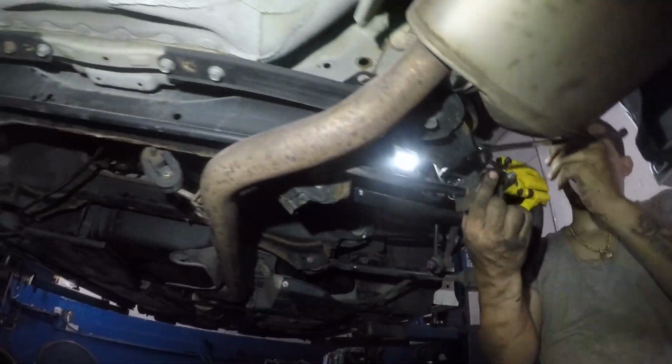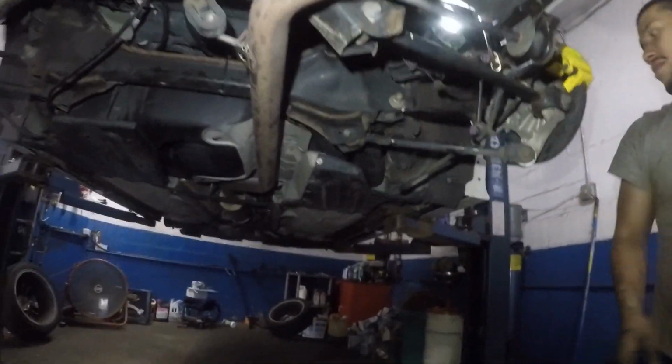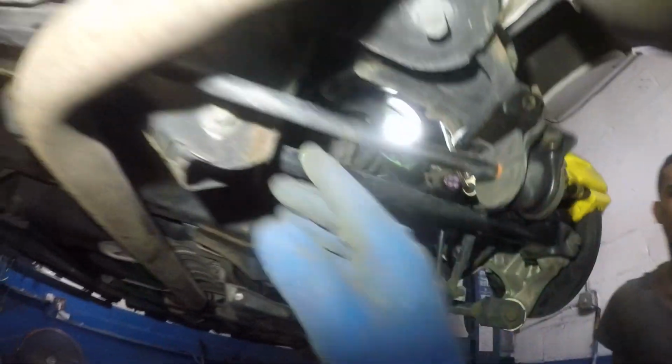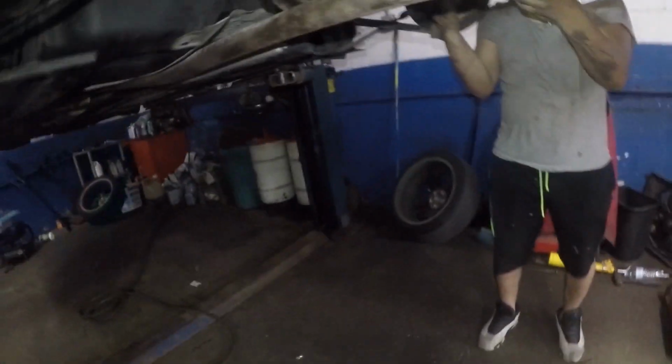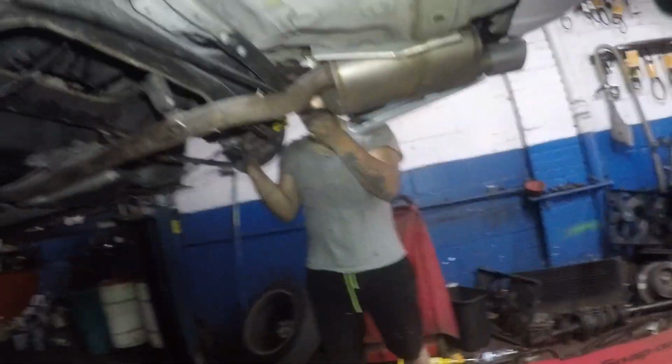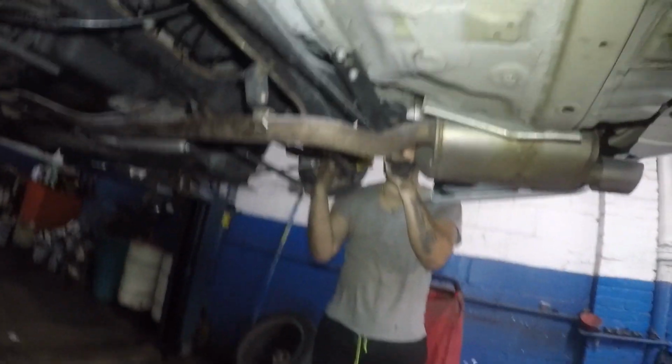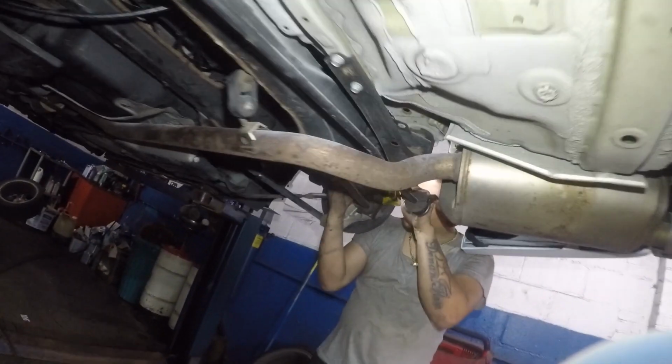I'm going to show you the new one we got. And all we did was took off the linkages, the bolts from the top. Only the bottom one just stays with it, because we're going to replace a new sway bar and links. So here goes nothing. And it might look easy, but it is a little tough to get this out.